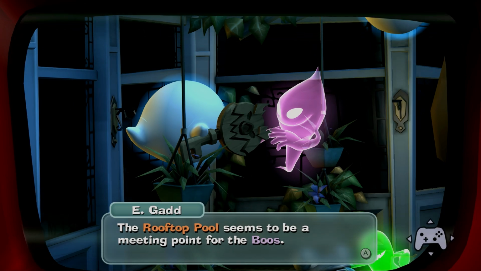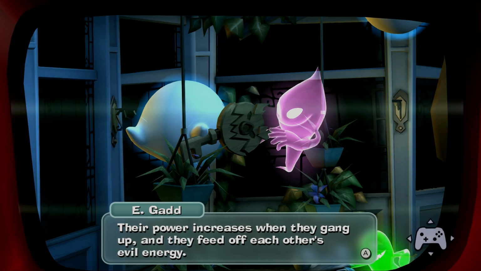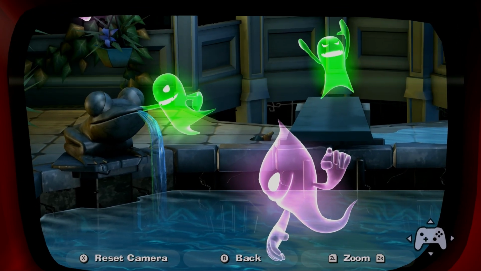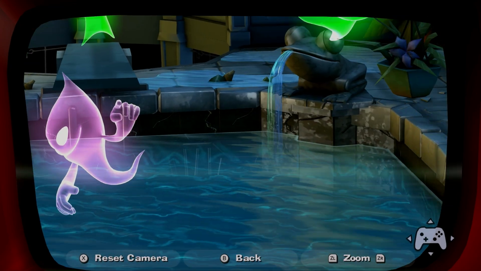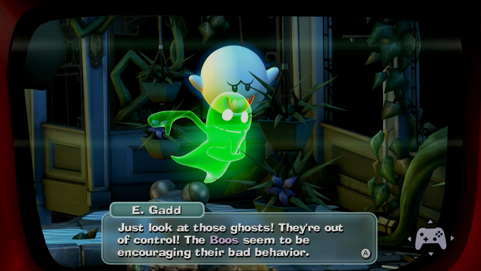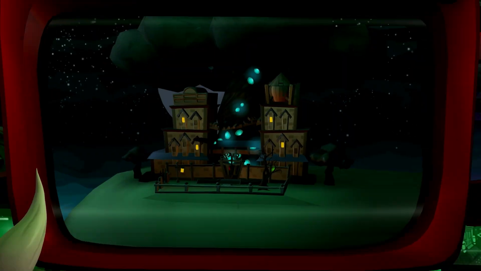The rooftop pool seems to be a meeting point for the boos. The power increases when they gang up and they feed off each other's evil energy. I've never seen that kind of ghost before. Yeah. Just look at those ghosts. They're out of control. The boos seem to be encouraging their bad behavior.